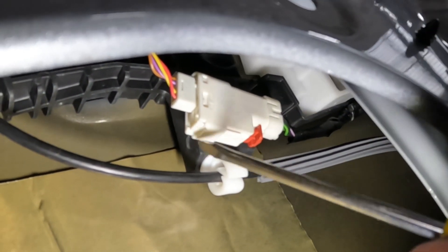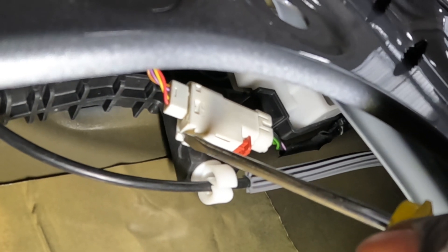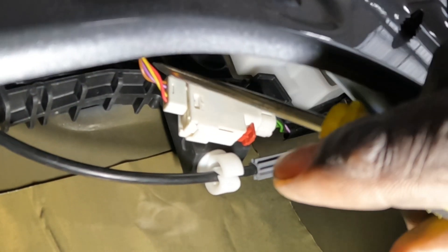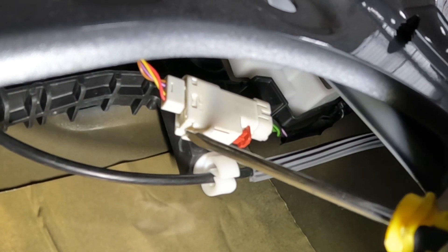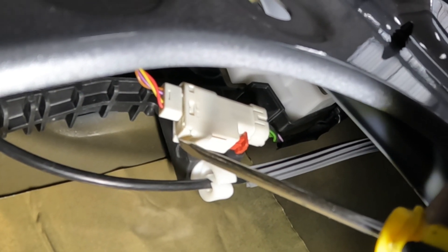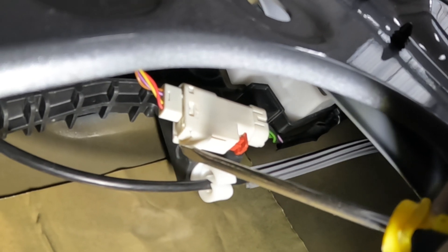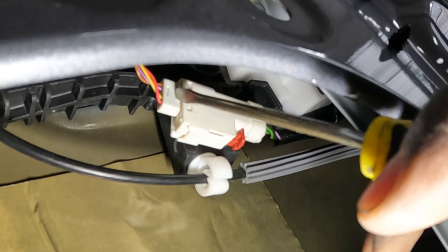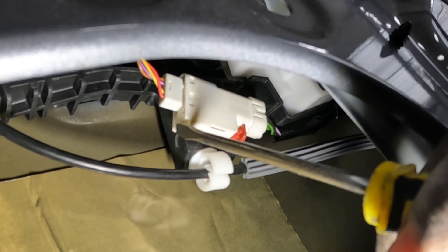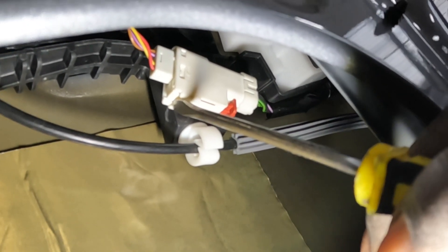See right here — this piece right here, we're gonna push this clip up, push it in, and squeeze it. Hold this one right here and pull it out. Push this one in and squeeze it — what that does is it opens up the groove to release this one. So squeeze this in, hold it while squeezing, and pull this back — and that will come loose.